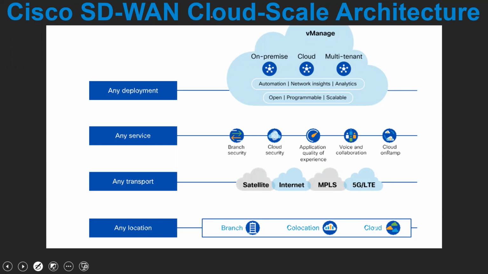All right. You can see this particular topology, this diagram. It tells us that we manage our controller, and we can do any deployment: on-prem, cloud, multi-tenant. It will support any service, any transport, any location.